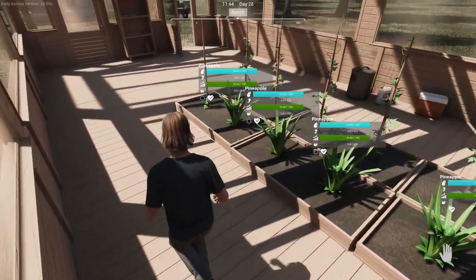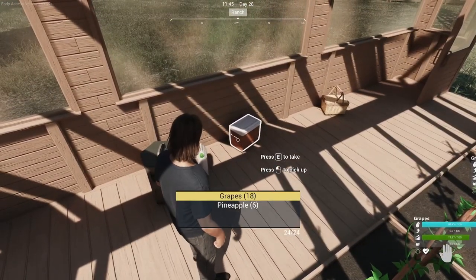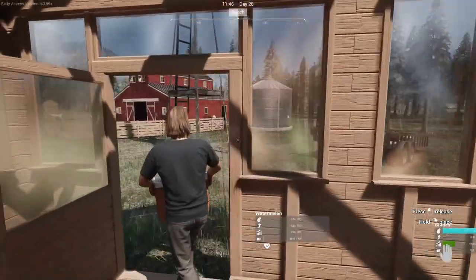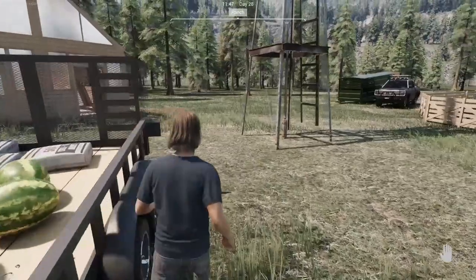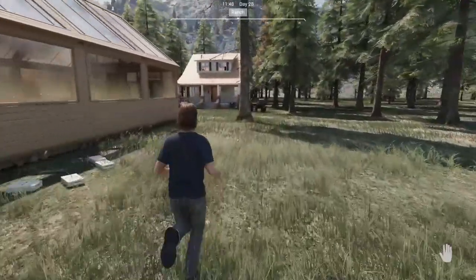Okay, these are getting close. Let's see, what do we got? So we got some grapes and pineapples in here. We're gonna grab our truck. We're gonna go take this trailer over, and we're gonna go sell that stuff. See how much money we can get.